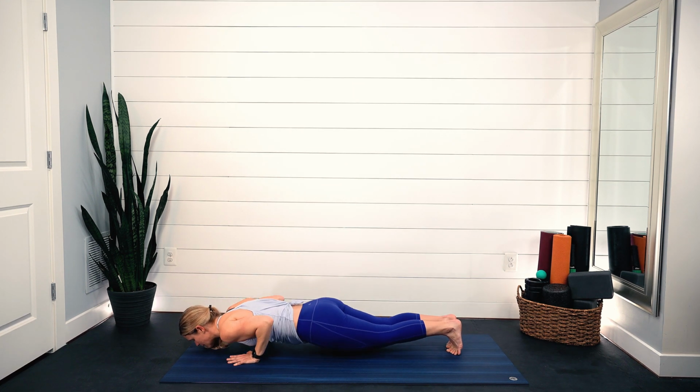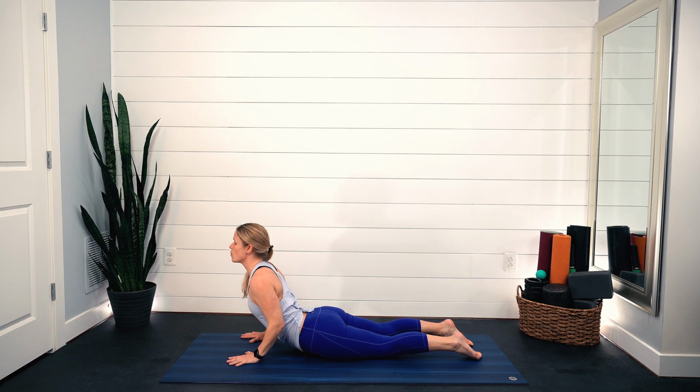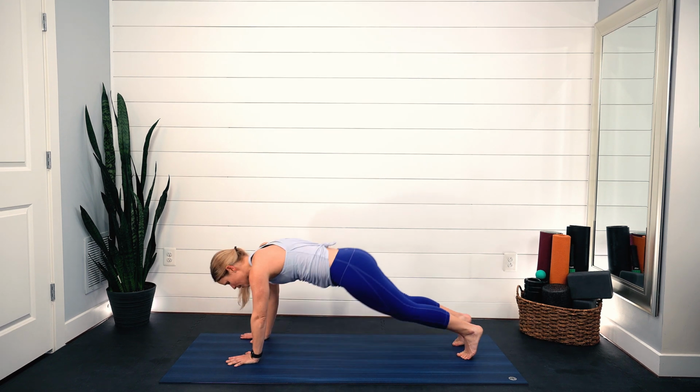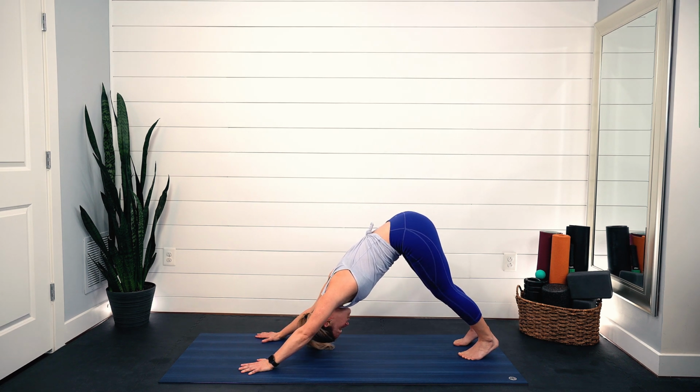Exhale, lower all the way down. Inhale, lift up and back, cobra. Really open through the front of your chest, pull yourself forward so no pinching in that low back. Curl the toes underneath, down dog or child's pose, whatever your body's calling for right now.